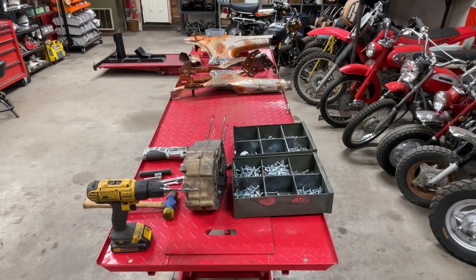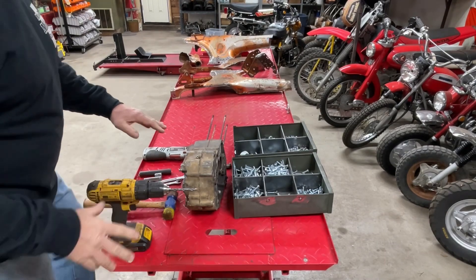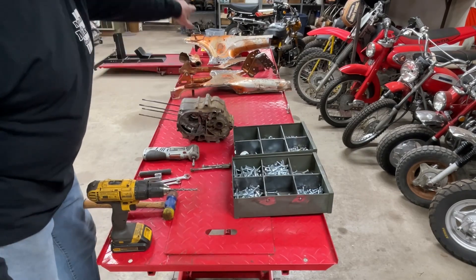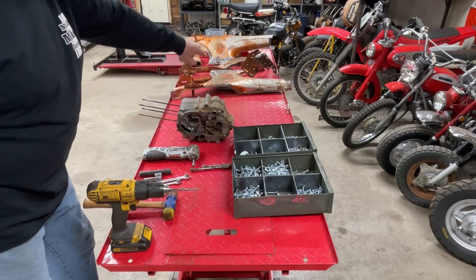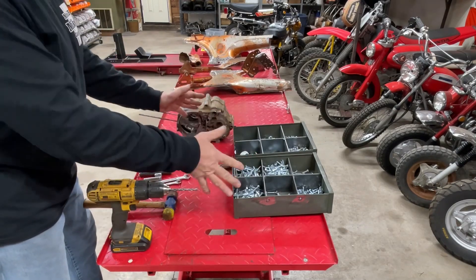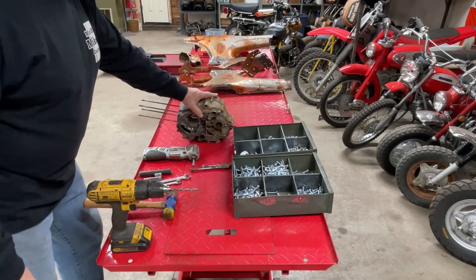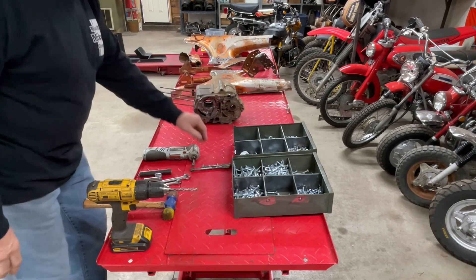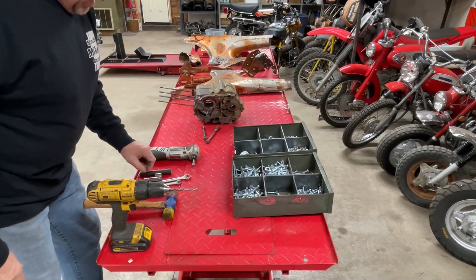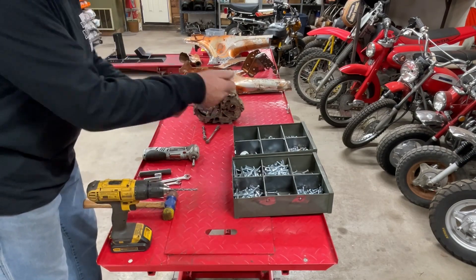Before I start assembling and trying to put it all back together, just kind of show you — I just laid out some tools. I think we're going to clamp an old engine shell into the clamp up there at the front of the table. That will give us something to build around to make sure that we've got everything square, and then when we get done, we can actually put an engine in it. So I think we'll build around that. I've got some tools here, and some punches for moving things around if we need to.